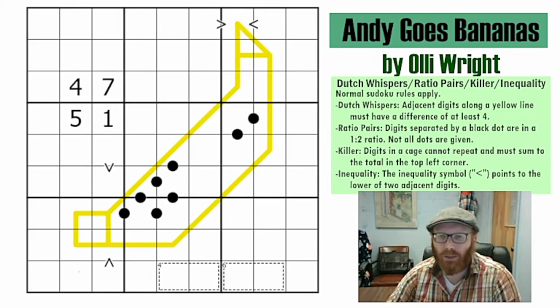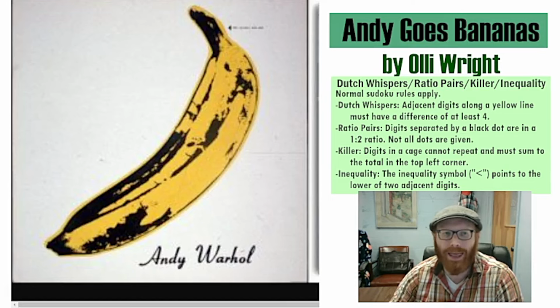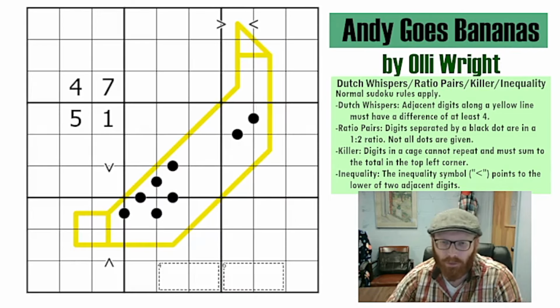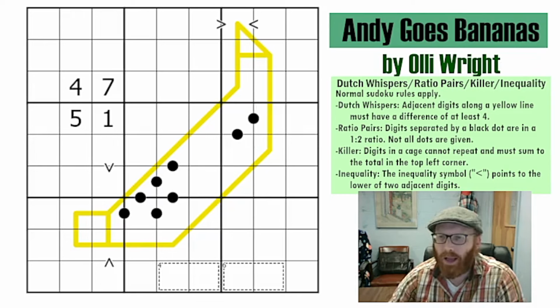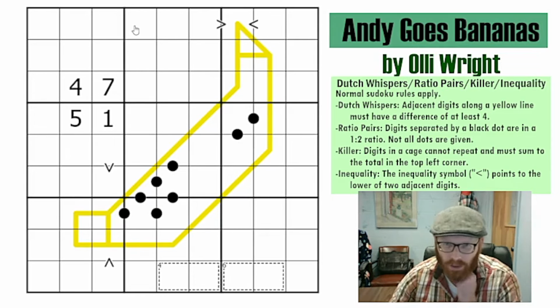This is sort of an art Sudoku. It's inspired by the Andy Warhol design of the Velvet Underground and Nico album. Looks like that, so I think Olli has done a very good job of rendering that together. We're going to take a look at the rules for this puzzle and jump right into the solve here.